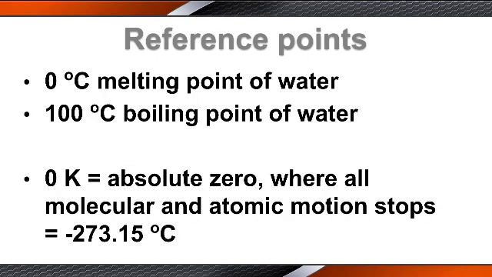All right, reference points that you must memorize. And I'm sorry, there's no reason why anybody shouldn't know the melting and boiling points of water. When we're talking about water, we know that water is going to freeze at 32 degrees Fahrenheit. If we're looking at water boiling, you have 212 degrees Fahrenheit.